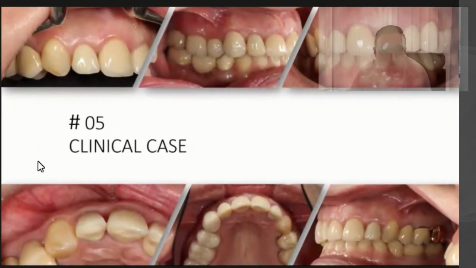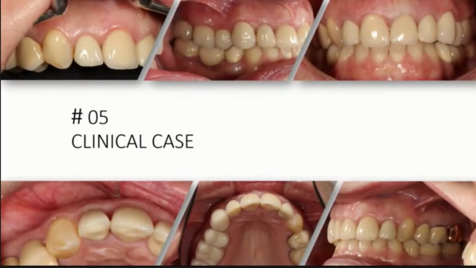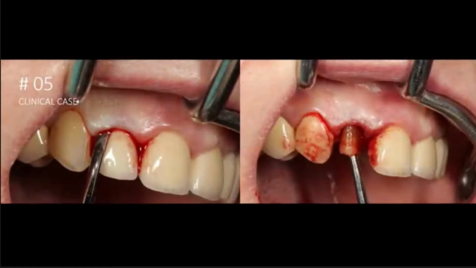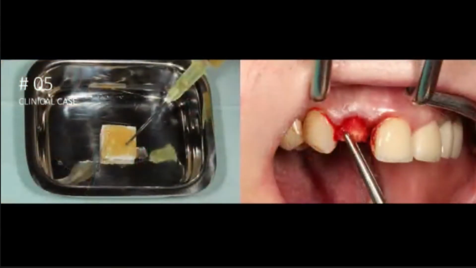So here you can see the status in the overview, the tooth 12 before the extraction. And here the same, the careful removal of the fractured tooth. On the right, the removal of the root fragment. Then previously blood was taken intravenously and then centrifuged according to the LSCC protocol from Professor Ghanaati.